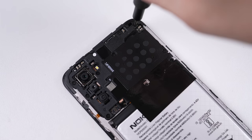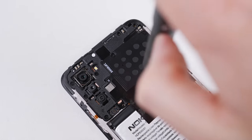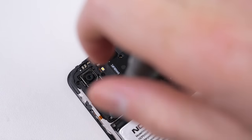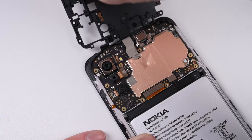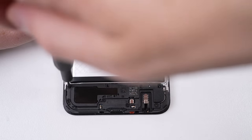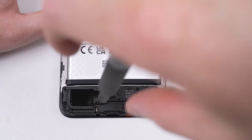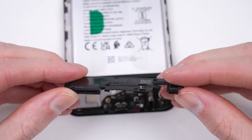But is there anything else Nokia has done to improve the repairability of this phone? I'm going to dig a little further to see. Located under the NFC antenna is the motherboard. There aren't many things connecting to it, as with most phones at this price point — a lot of smaller things such as the proximity sensor and LED flash are soldered directly onto the board. Down at the bottom of the phone is the speaker and charge port, both secured with Phillips screws.